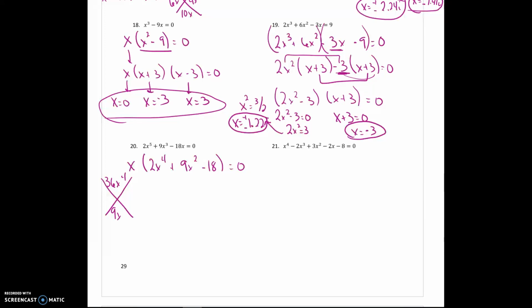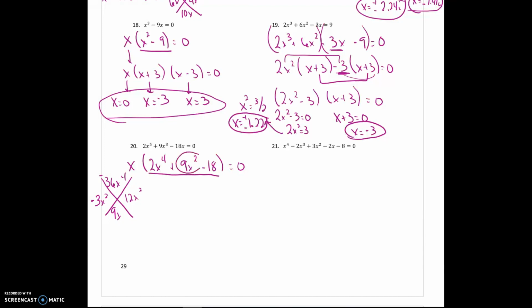All right, so again, you can always run your factor program to see what these are. I'm running the list right now. And the factors of negative 36 that will get me to 9 are 3x and 12x squared, and I'm going to make the 3 become negative, and now I'm going to rewrite this. This is not easy factoring. This is our first not easy factoring that we've had.